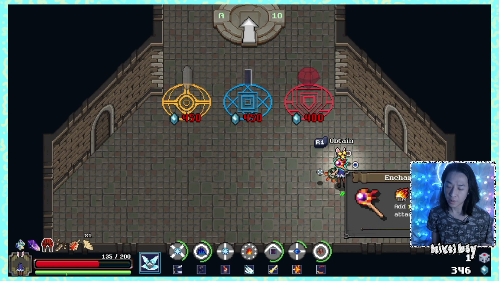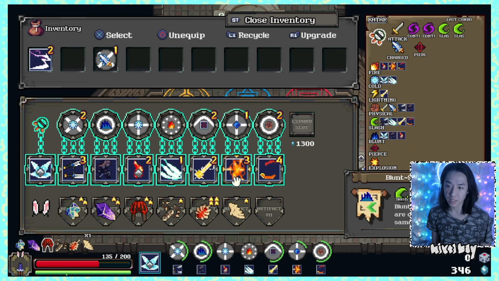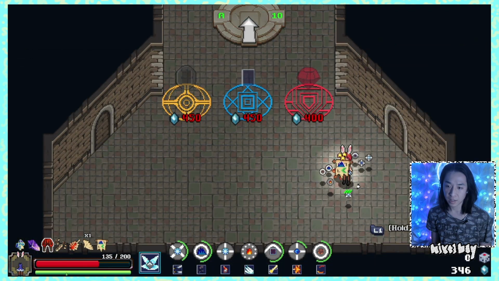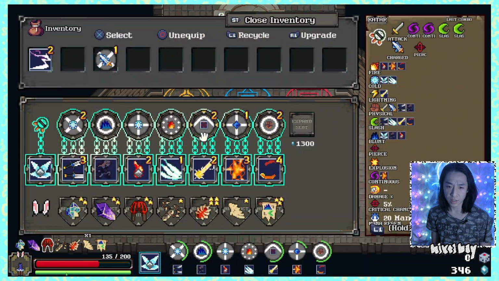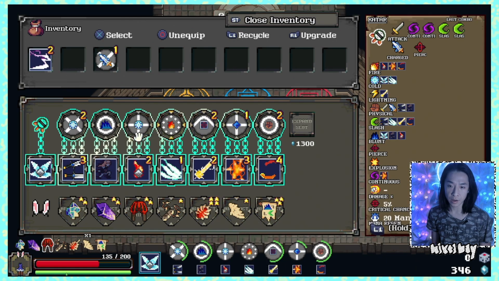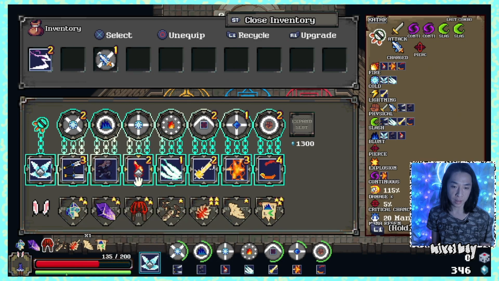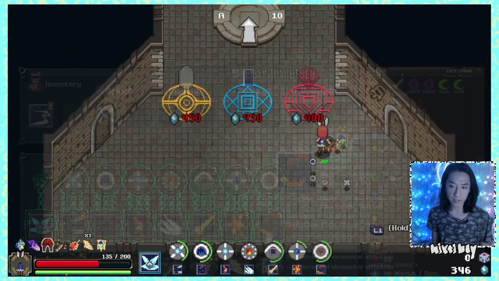10 fire damage to attack. Not happening. Blunt type is also considered slash type. Okay. And vice versa? Blunt and slash type are considered the same. So now this blunt type thing will also be fed by this, and also this, and also this. So that works out well.